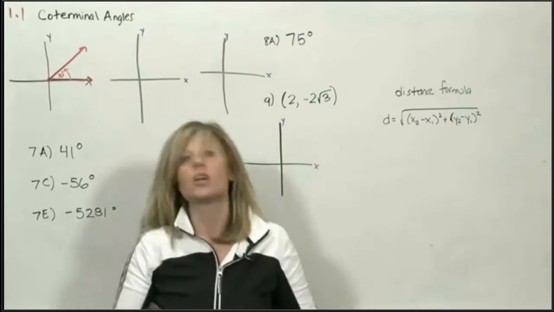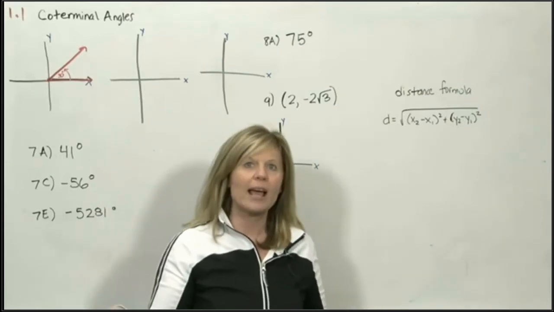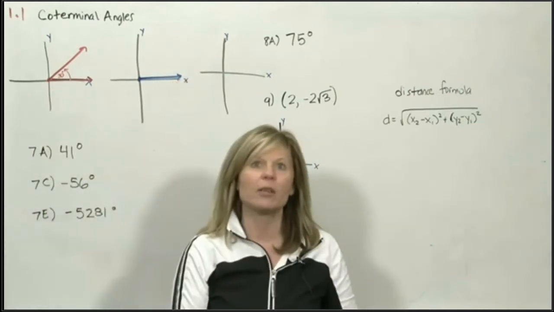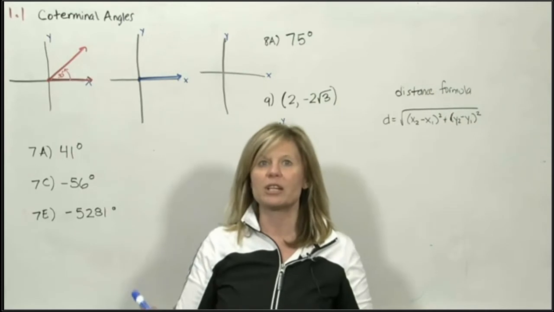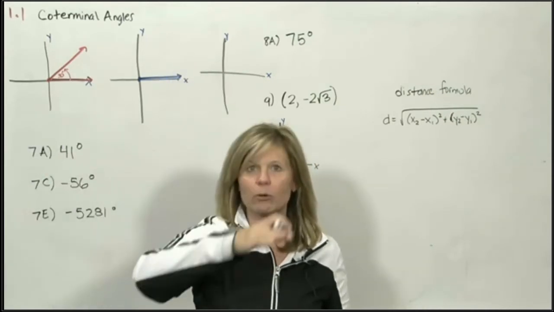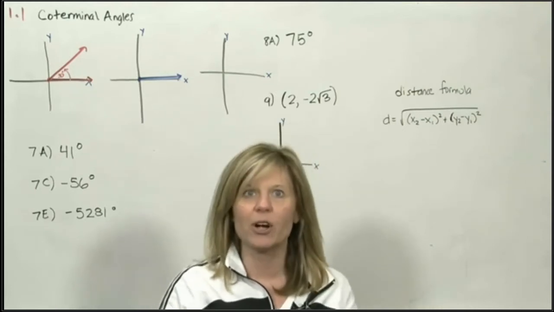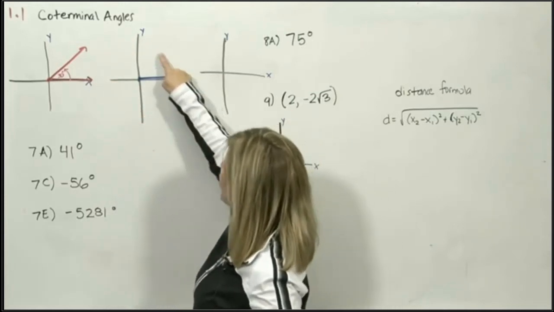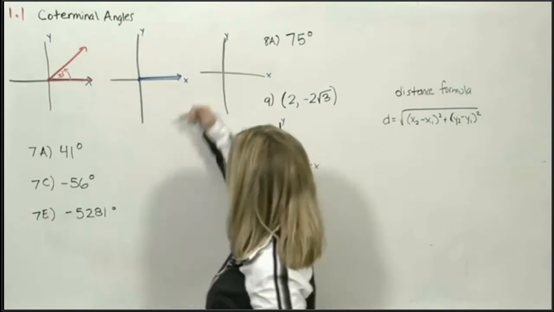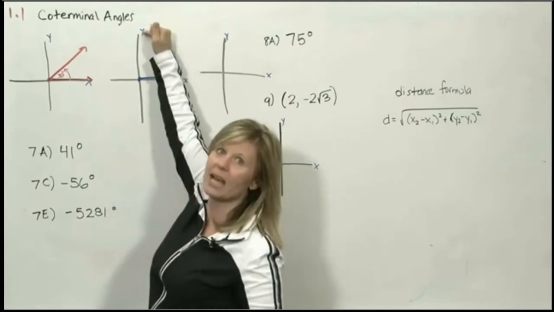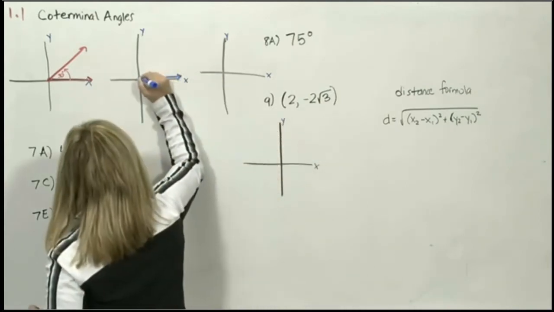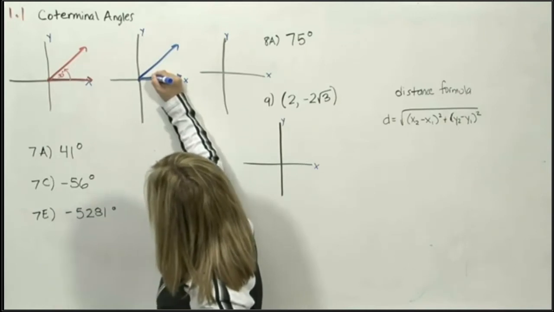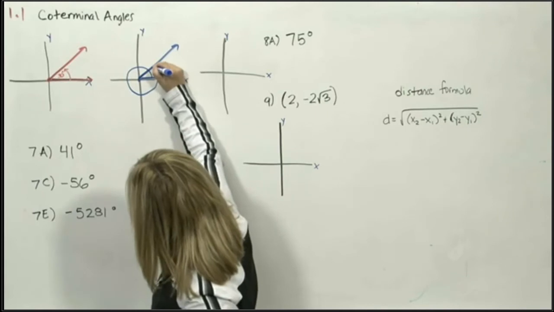Now let's say I want to draw an angle that was 390 degrees, drawn in standard position. We'll put our vertex point at the origin, put our initial ray on the positive x-axis. If I'm going to draw an angle that's 390 degrees, we agree it's going to go through one complete rotation, because the circle is 360 degrees. So I'd go 0, 90, 180, 270, 360 — so 390 would be in quadrant 1 also. The terminal ray would fall there, because if this is 360 and we add another 30 to it, we'd be at 390. We show that rotation starting at the initial ray, going counter-clockwise around one full swoop and then here.